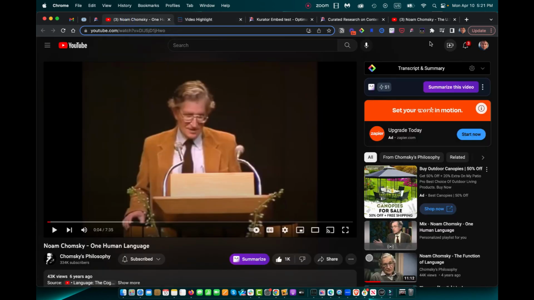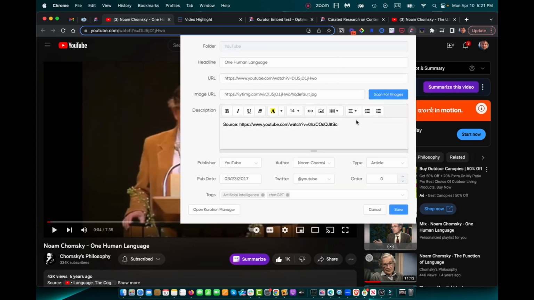Then I'm going to go back to the video page, activate the Curator dialog, and simply paste the content in here. Now I'm going to edit the description, take out this link, go to the top and take out this, and here we are. This is a transcript of the video that was generated within a few minutes, and you can save and publish your video with this detailed transcription.